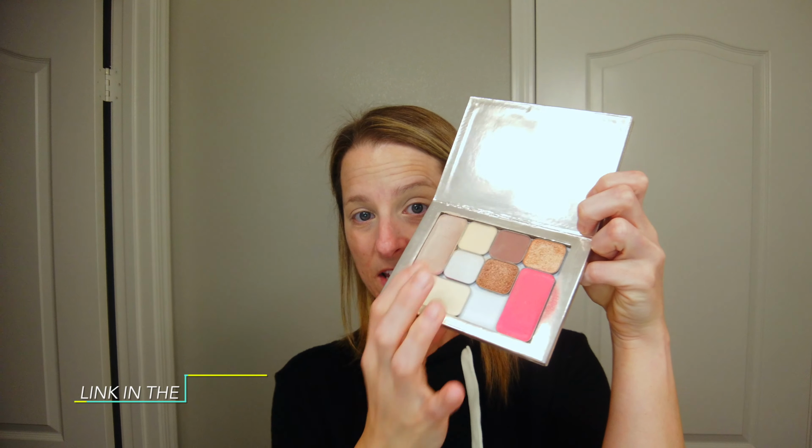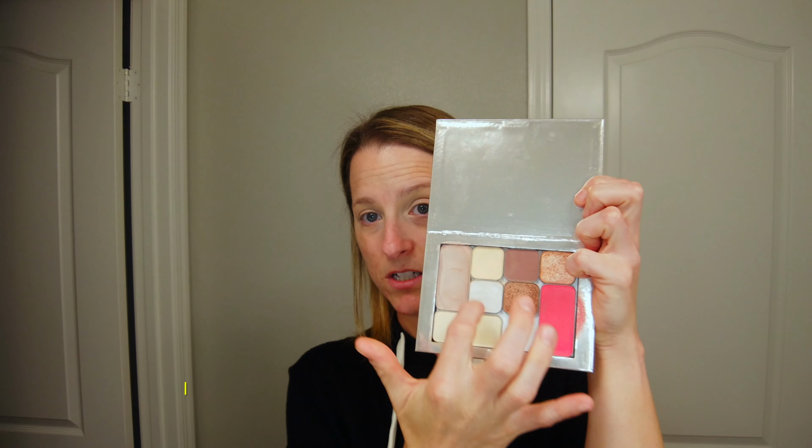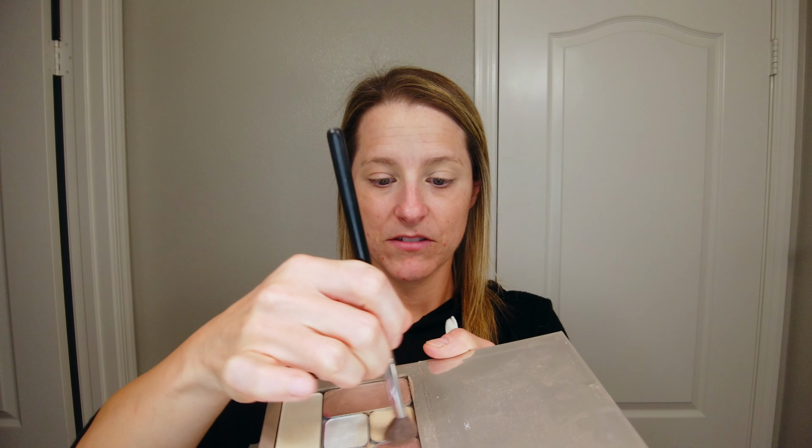Okay, so I am going to be using all the shadows that you see in this palette. So our shadows are the smaller squares that you see. And I'm going to start with a must-have. If you're gonna have any eyeshadows in your arsenal, you need to have this one right here. And this is Cupcake. And this is my base powder I put on. I know I put on a lot of bases, but it's so important that you do this so that your eyeshadows blend and they glide on really, really nicely. So I just go in, just kind of swirl it around, and I take my fluffy brush and you just put it all over your eye. Just like with my concealer, I go all the way up to my eyebrow.